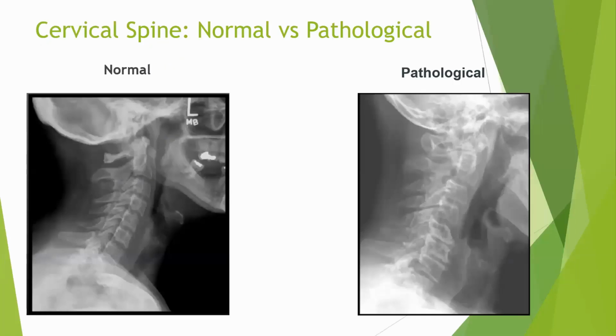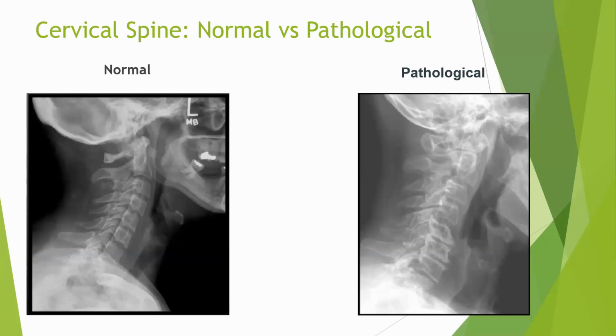All right. So now we are coming to the last section. Already we are close to 1 hour. We started around 9:15. Now it's about 10:15, or past 10:45. So bear with me another 15 minutes and we should be done by that time. So we'll talk about normal cervical spine versus pathological cervical spine.